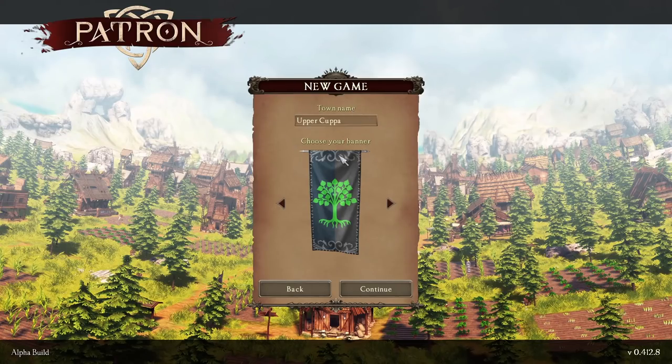And then our banner, we've picked the only one that's sort of linked to nature and, you know, the growing of things. It's this one here, which I know is a tree, but for the purposes of this and for the purposes of Upper Cuppa, we're going to pretend it's a tea plant because it's got leaves, they can be tea leaves, it's got roots, they can be in the ground. So we'll pretend that this is a tea plant.